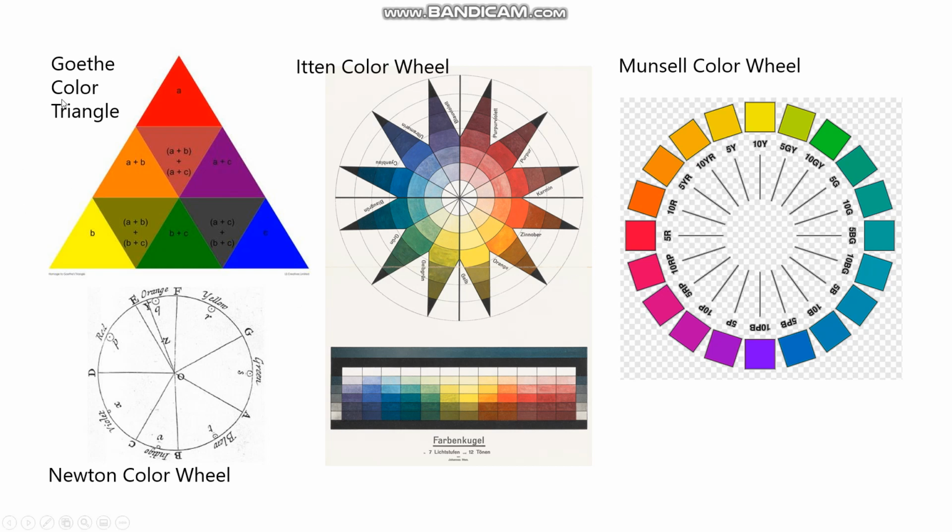It definitely comes out of this tradition of the Goethe triangle, then leading to something like the Itten color wheel. It's quite different from the Munsell color wheel, where there is no orange. Orange is instead yellow-red, and there's a lot more room around the blue-greens. It's also different from what Newton came up with. Notice how in both the Newton color wheel system and in the Munsell system, there's a small amount of space for oranges. And that reflects that they were both really noticing that fact.